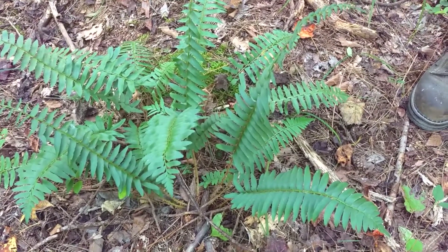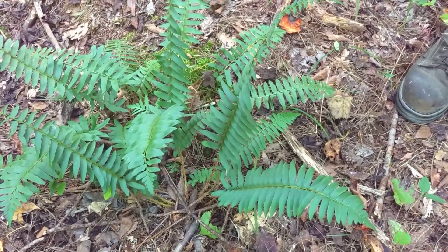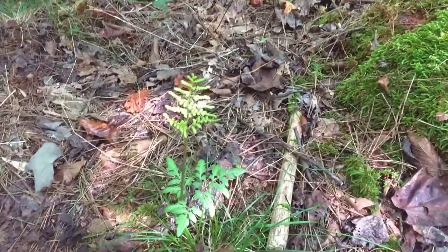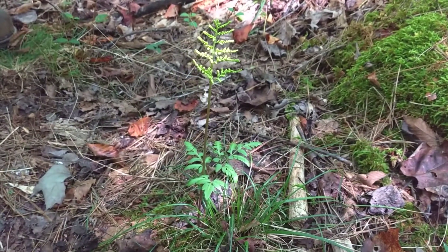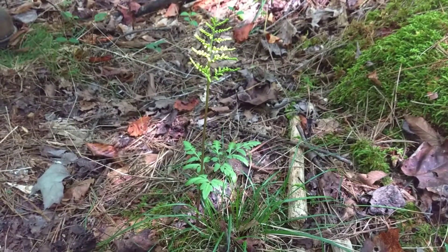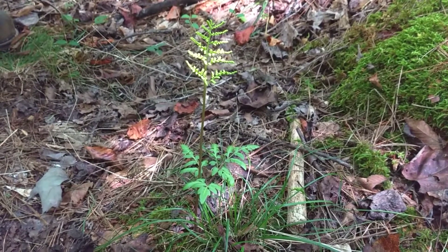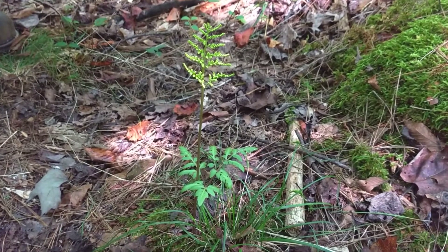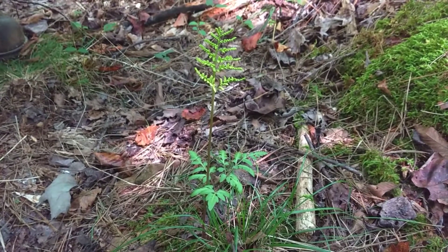But if you walk too fast in the woods, you will overlook a very interesting fern that comes up at this time of the year. It's called the rattlesnake fern. The rattlesnake fern is much smaller — maybe you could call it a stepover plant. You never saw it, but there it is. That's about the height it'll get: about six to eight inches tall. The rattlesnake fern lives in the moist soils on the side of slopes near creeks and streams.